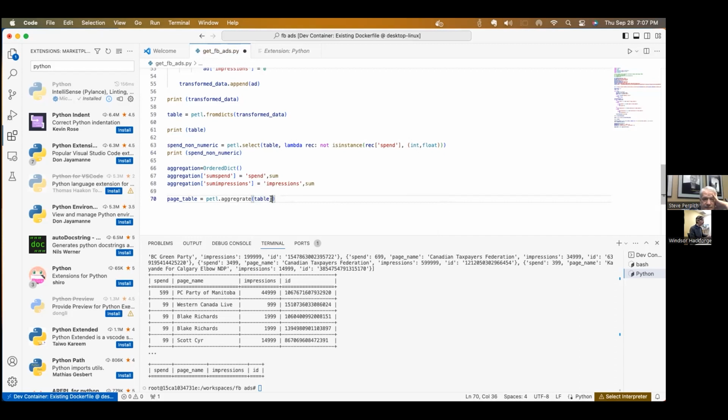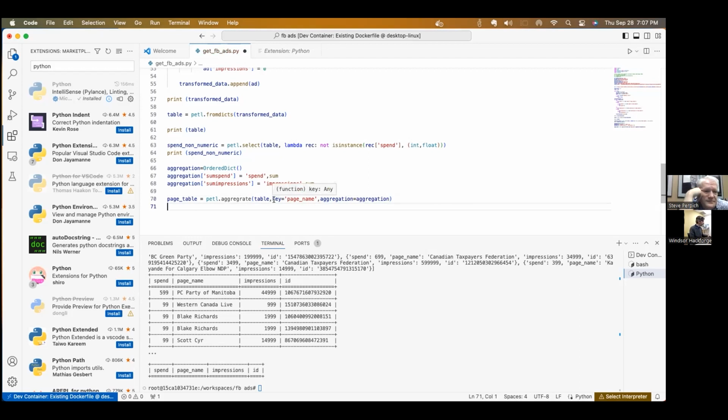That's right. Okay, stay with me here. In aggregate, first we have to identify the key that we're going to aggregate on. We're going to aggregate things on the page name. And our aggregation is the aggregation that we just defined.